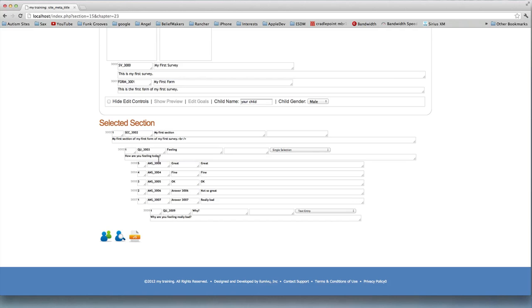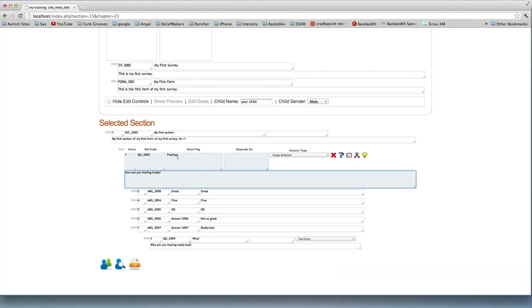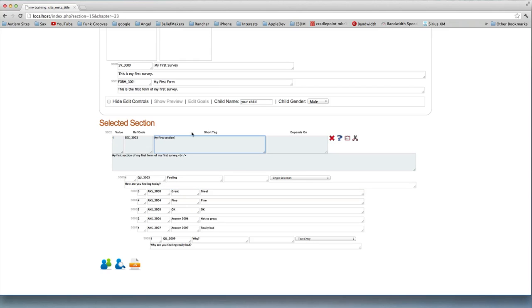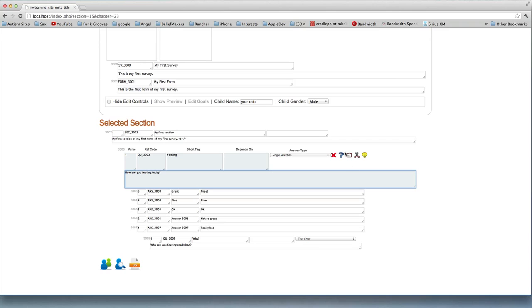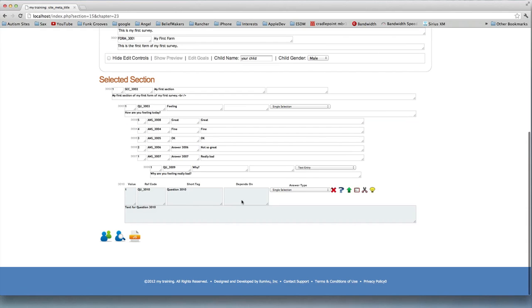Let's have a second question. So I can click either in the first question box, or I can click in the section and add a question. Let's add one after the first. A new question is created. It appears after the first question. And we can say, so my first question was, how are you feeling today? Next question could be, what did you eat this morning?